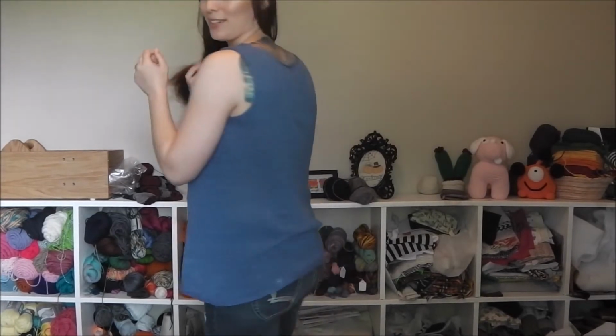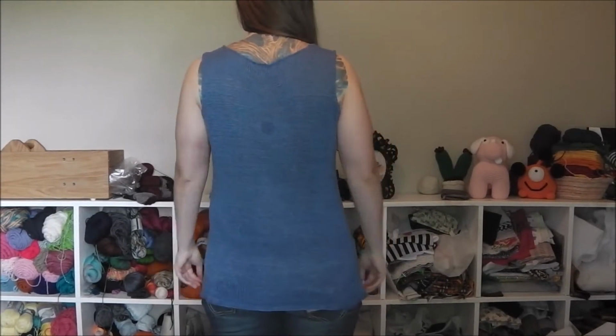I didn't show you guys the back of the tank top, I don't think. It's mostly because it's weird to turn around when you're recording, but here's the back. So it's just plain stockinette with a little bit of a scoop neckline in the back, which at first when I knit it, I thought it was gonna be saggy, but it's really not. The tank top is a little wider than I'd like, but I think that has to do with the fact that I knit the 36-inch bust when it was gonna be a little big on me. But I believe the next size down was just gonna be way too small.